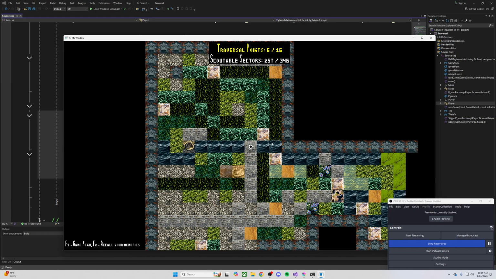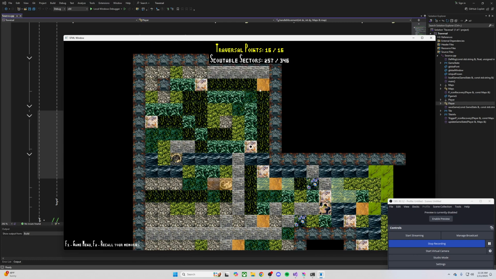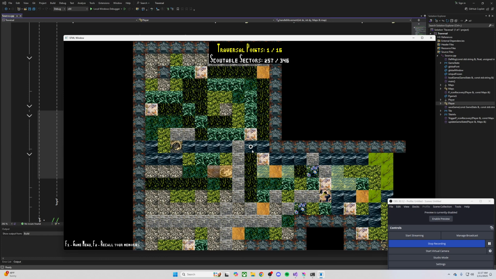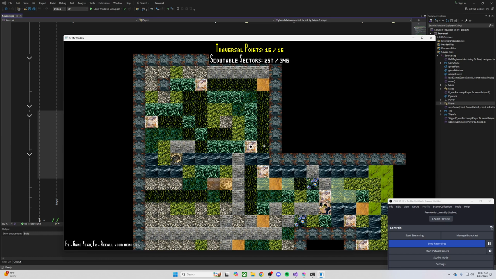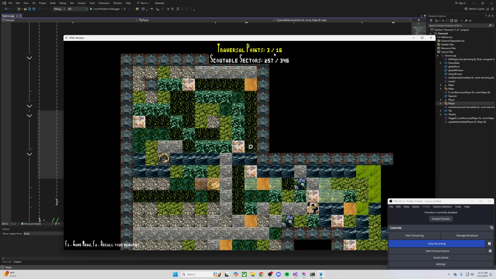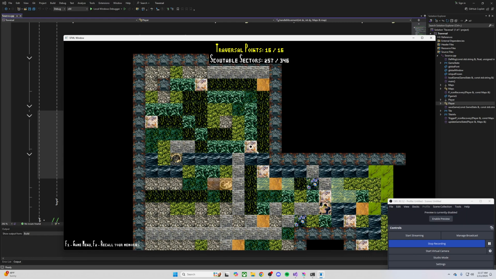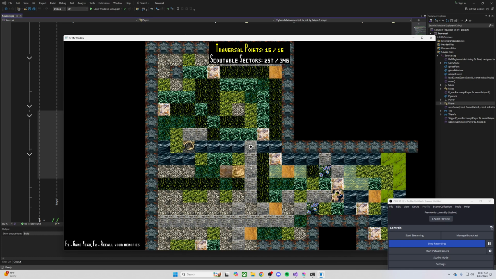And in terms of game design, I don't want to constantly up the total, because I only have 20 tiles developed for the game, and each tile takes points away from the p-value, the 16. Water tiles took 15. That one step took 15 points away, because it's hard to wade through water, right? And this pine forest texture, which looks like grass to me and I need to change, takes you down to 3. That's a 13 cost, because walking through the woods is harder than walking through the grass. So this allows the player to explore a little more.